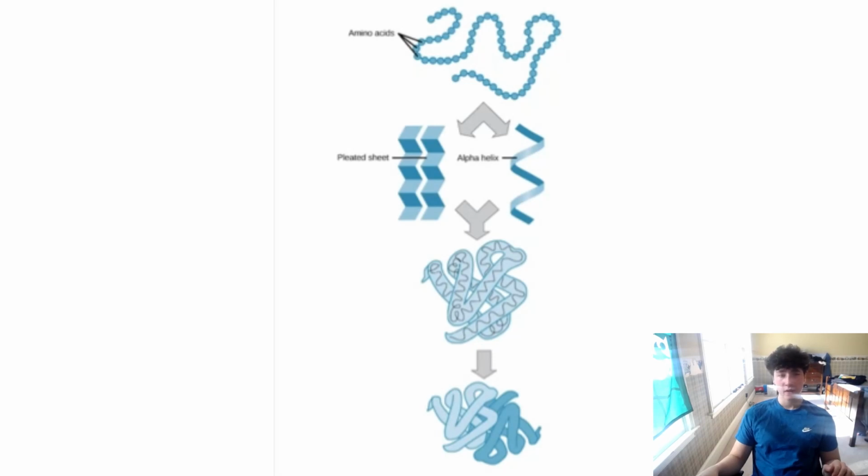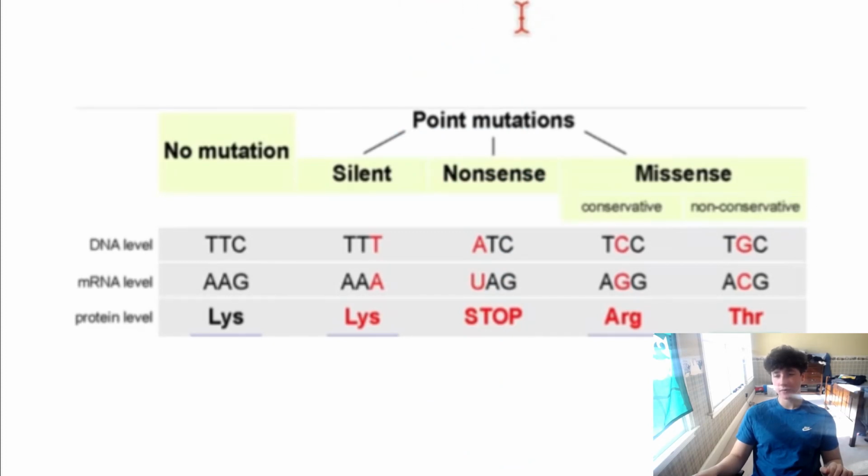This translation, what we just produced, that polypeptide chain, is only the first, the primary stage of protein production. So what we're going to have to do is, in the secondary stage, the folding of the amino acid chain will occur into alpha helices or beta sheets. In the tertiary stage, the R groups will interact, forming H bonds and further folding. And finally, in the quaternary structure, which will combine multiple polypeptide chains. Keep in mind that the quaternary stage is not required to build a protein, because after the third or tertiary stage, a complete protein is produced.